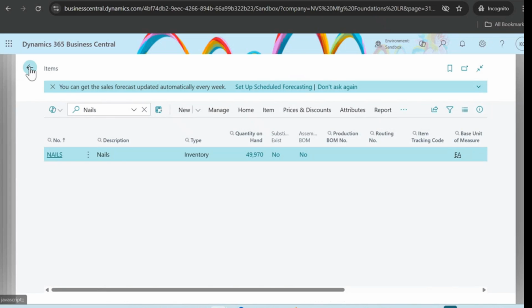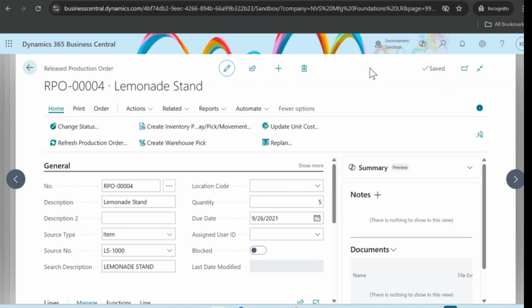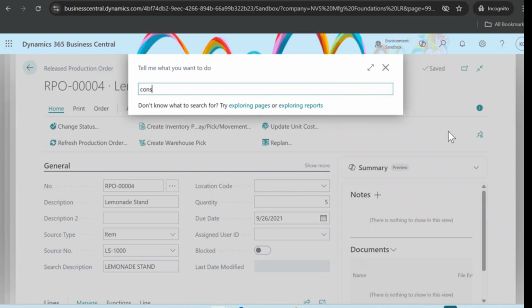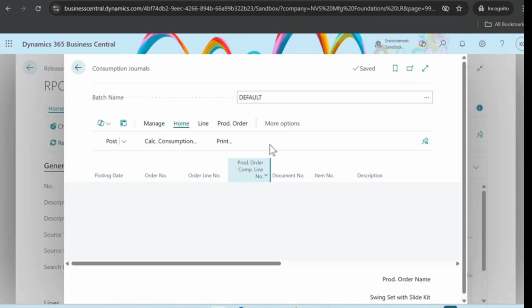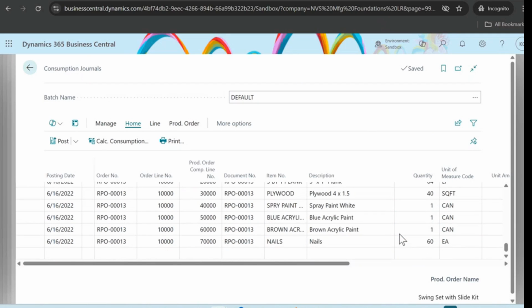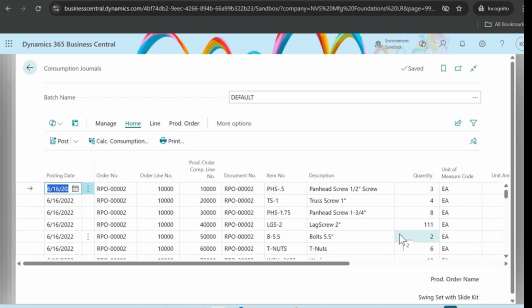And then let's just take a look at the edit in Excel, because again, this one is pretty exciting. So I have a consumption journal in here that has a fair amount of items in it right now. So what I can do is just go ahead and edit in Excel.